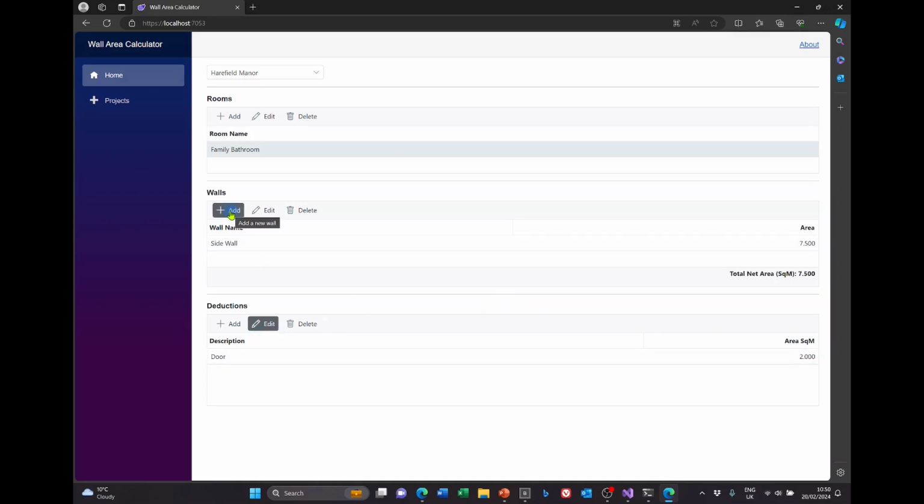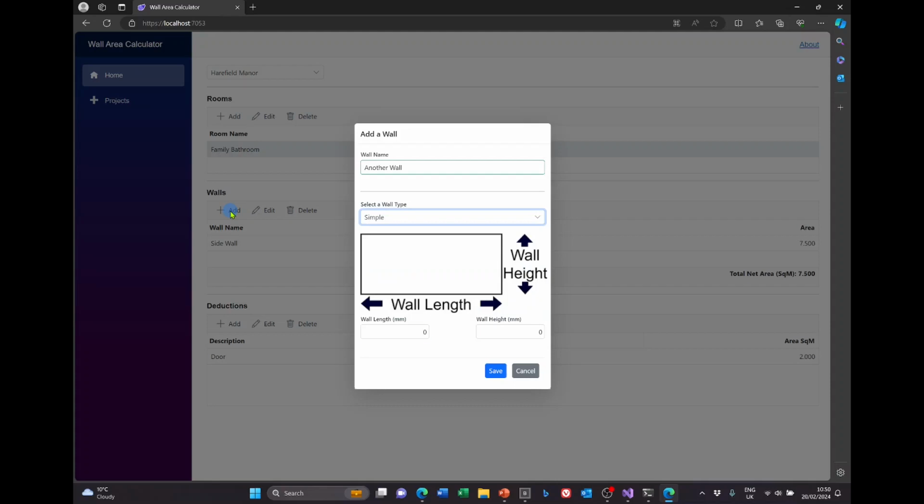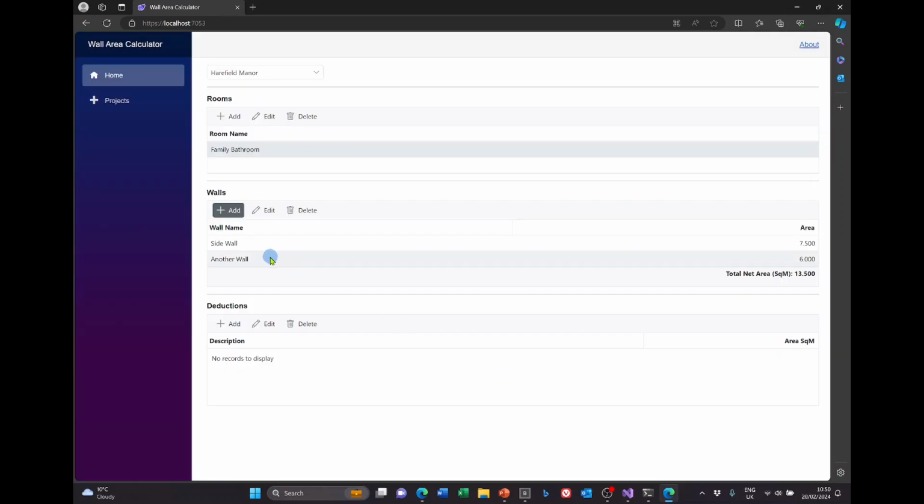If I add a new wall, we find that the deductions grid is cleared. So I think what we want to happen has happened. So the next stage is to look at amending the wall area calculation to include the deductions.